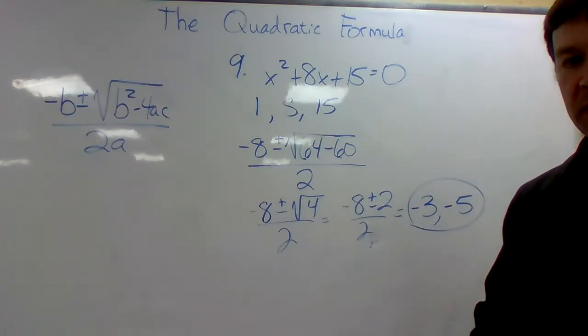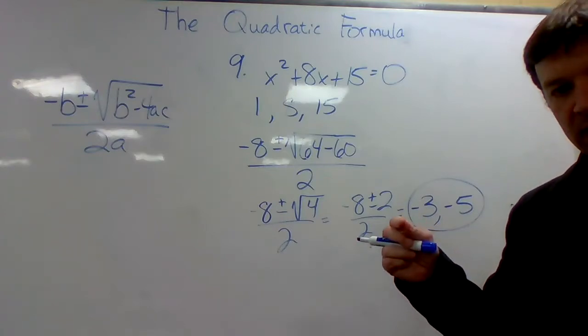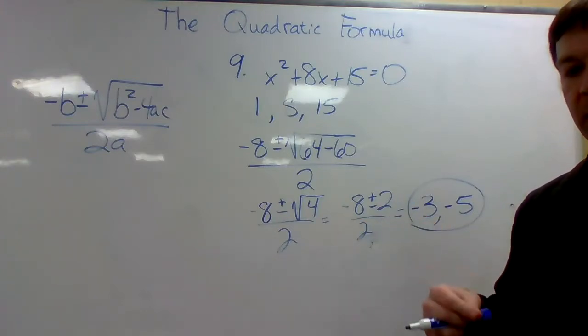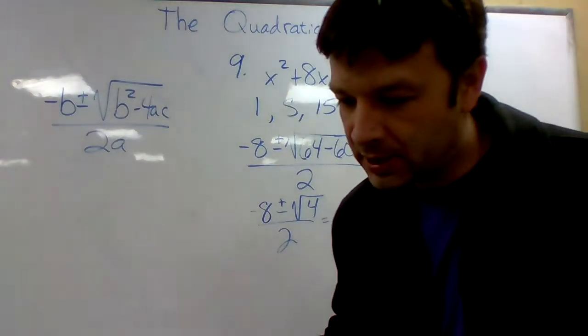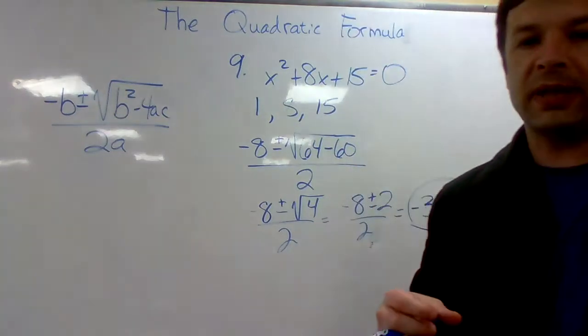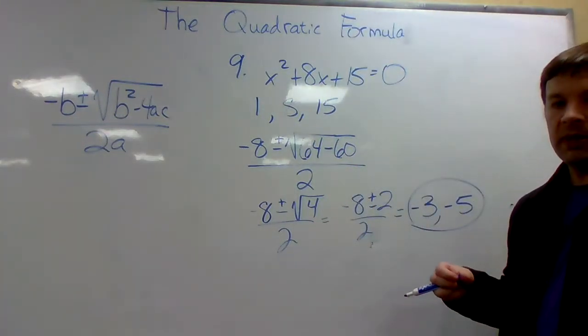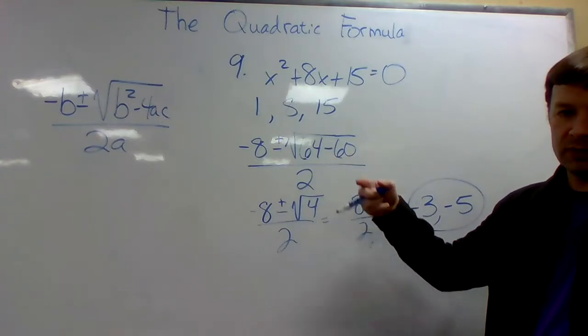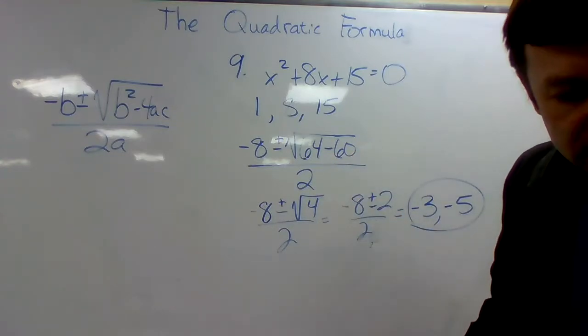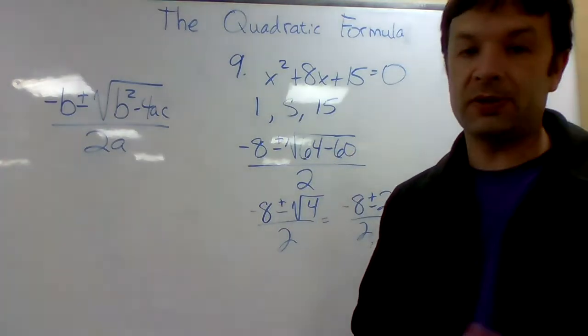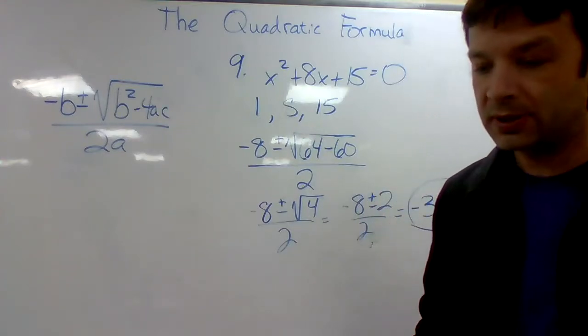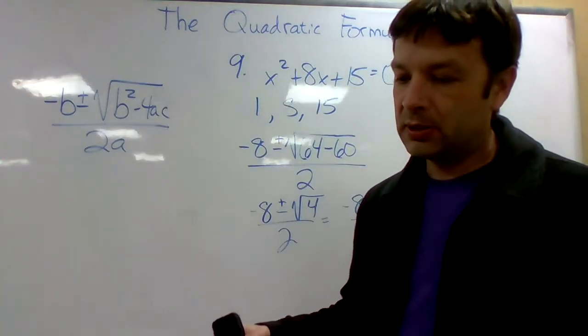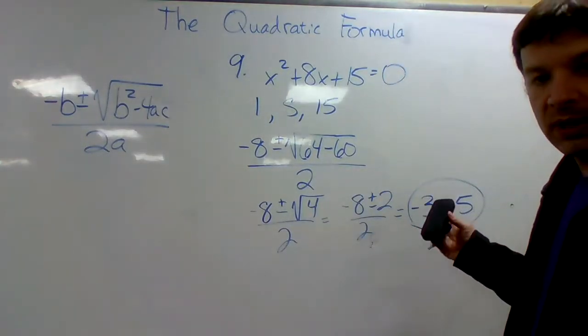Like I said, most of these should have two answers. Very rarely you'll get the same answer on both of them. Now it looks like 15 and 16, that's going to happen. For that to happen, you have to get a 0 under the square root, and that's going to happen on 15 and 16. So they will have one answer, but everything else looks like 2, I think. It's kind of a rare occurrence. All right, that's 9.